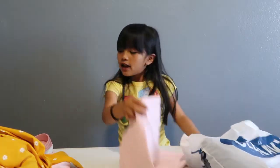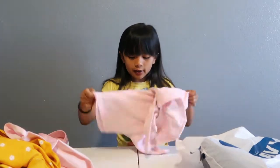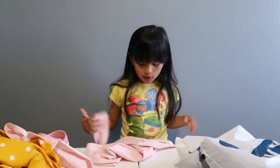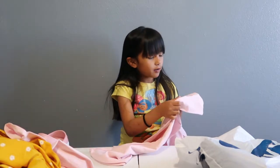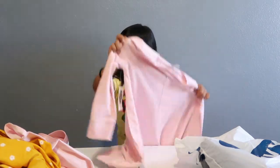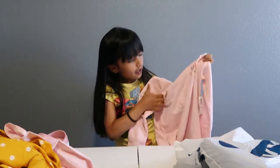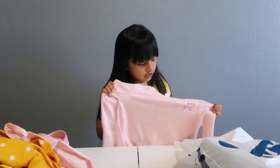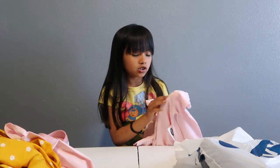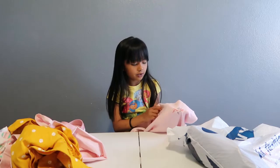Next one, I really like this one because it matches with this baby pink and kind of matches with these Crocs. This one's actually from Old Navy. And yeah, some of them I took off the tags. Is it upside down? No. So yeah. What does it say? It says "Make it fun," and I really like it because it has like 4th of July colors, and it has like the baby pink. It's kind of like a sweatshirt, except it's mixed with the dress design too. And like I said, all of these are scratchy. This one is not too scratchy, but it is kind of scratchy. And the colors I really like are all of them. When I saw it, I just saw the July colors, but when I looked at it, okay, it has pink, and that was really cute to me. And it kind of matched with this. So yeah, that's that.